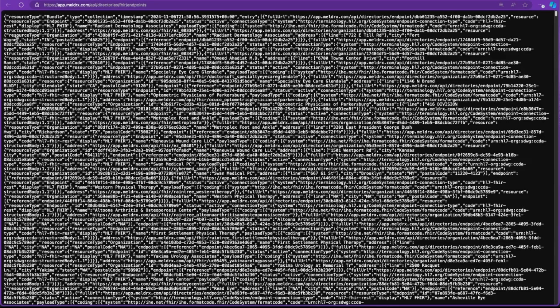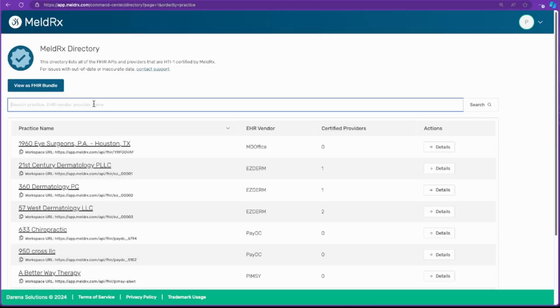And when I say user-friendly, as a patient, I should be able to find my provider as easily as possible with very little effort. If I open my app and I search for my provider and I can't find it, it's probably not going to look good for the organization. So it's in your best interest to keep the directory as up-to-date as possible with the correct data so that patients can find you.